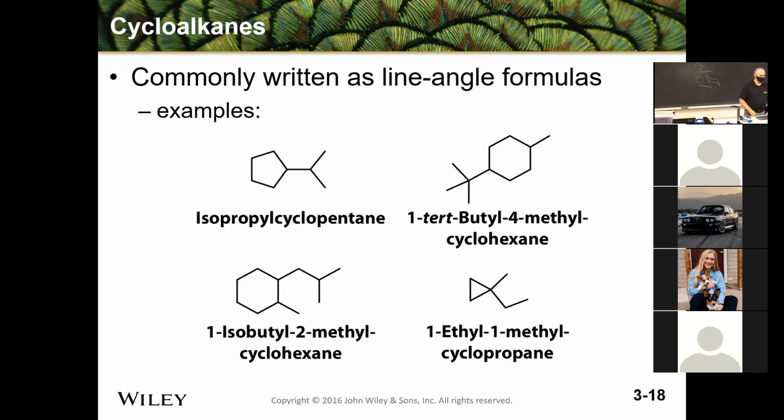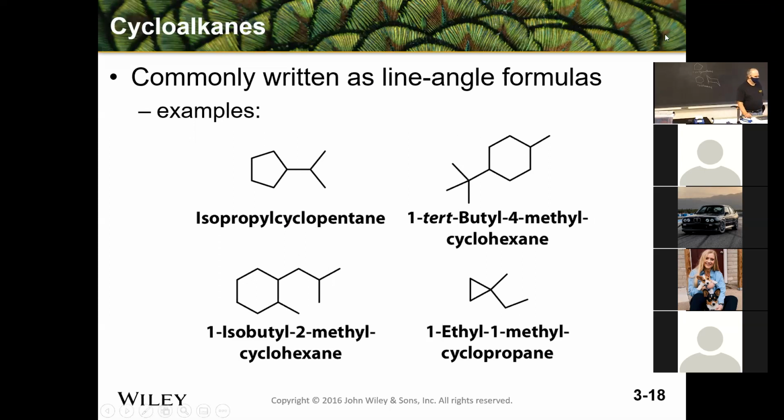As far as substituted cycloalkanes, if we have just one substituent, we don't need a number to locate it. So isopropylcyclopentane, it doesn't matter where I put the isopropyl, whether at the top or over here on the left or on the right. It's an unambiguous name. All 5 positions on the ring are equivalent. Not so with pentane. You would have to locate substituents on pentane, the open chain.